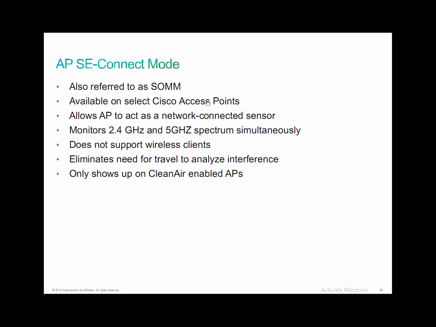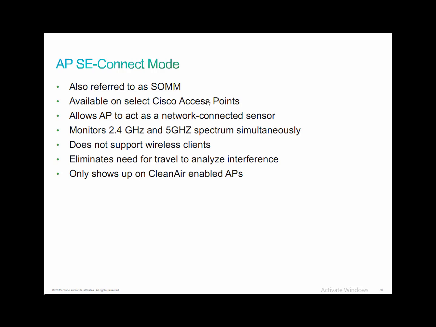Cisco has their own application called Cisco Spectrum Expert. So it allows you as a customer to monitor that network, and it eliminates the need to have a spectrum analyzer, right? And spectrum analyzers can be tens of thousands of dollars. So the fact that this is built into the architecture is a beautiful thing.